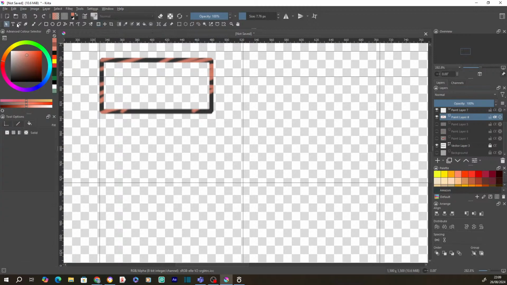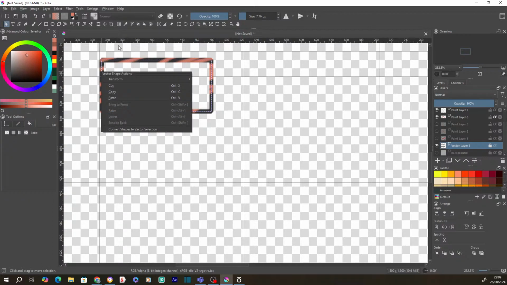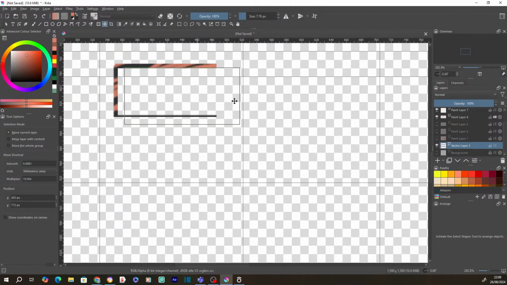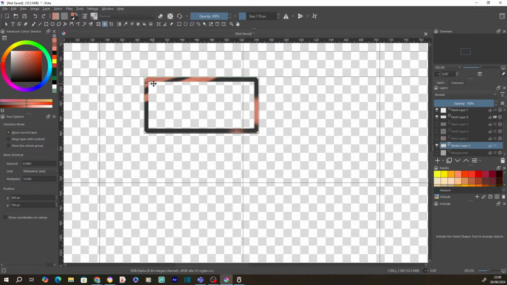I've covered the selection tool, especially when working on vector layers, because you want to select a shape, you want to edit something. And then I've covered this one. You want to resize, what else can you do with this tool?